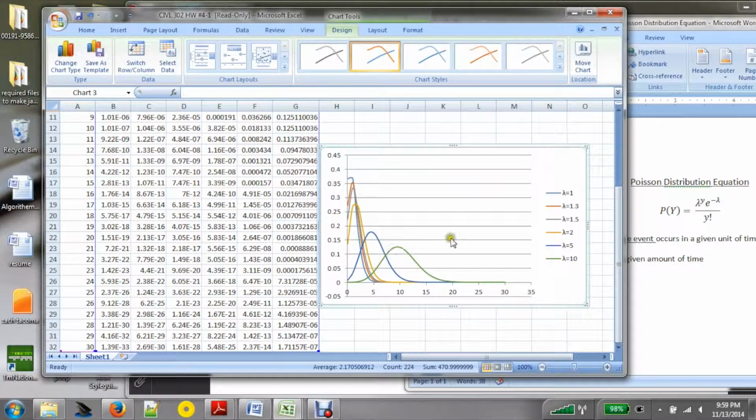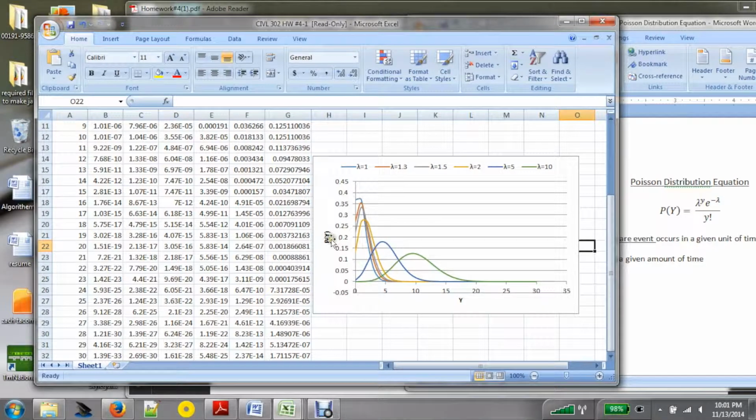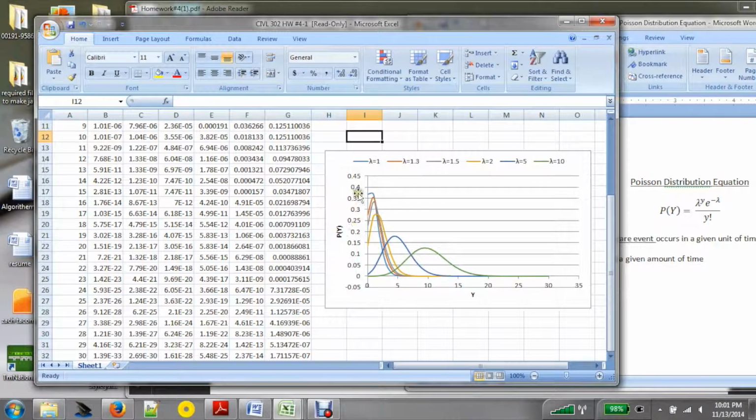And you can see from this graph that for different values of lambda, there will be a different skewness. And notice that as lambda increases from 1 to 10, the data becomes less right skewed. You see 1 being very right skewed, and then 10 being not so right skewed and a little more symmetric. And there we have it. That's our completed graph for the Poisson distribution. And then also practice on your own and make sure you get this down. It's a very useful tool to visually see what's going on with our Poisson distribution.